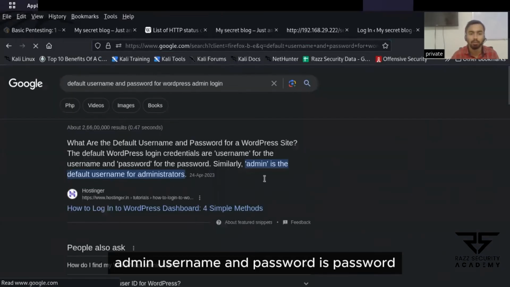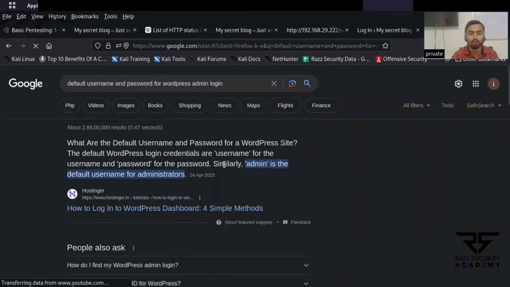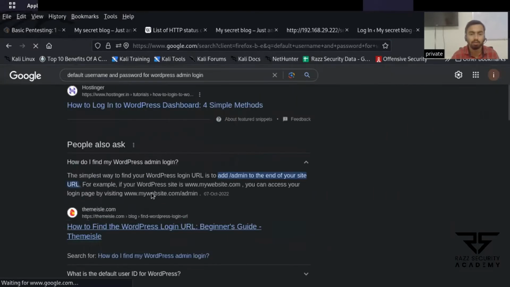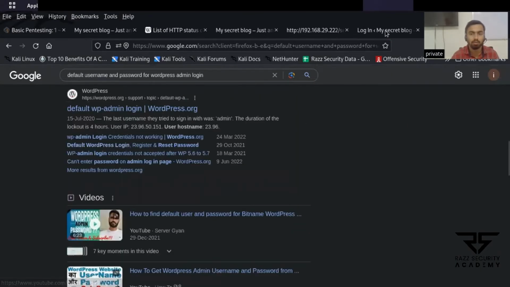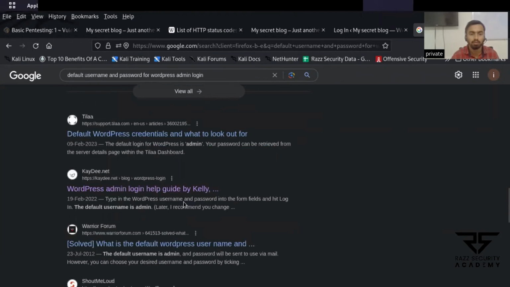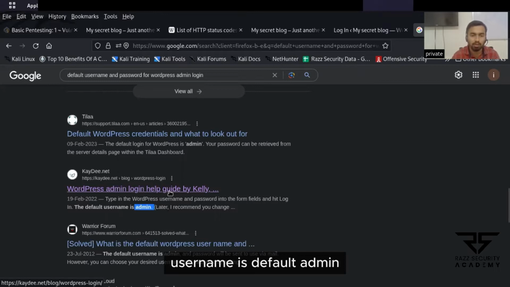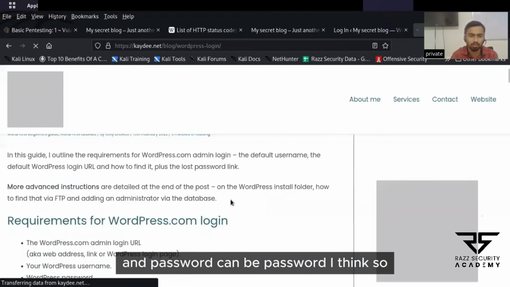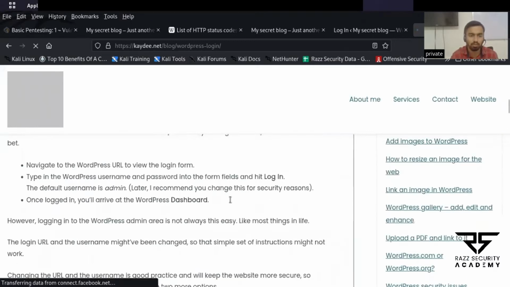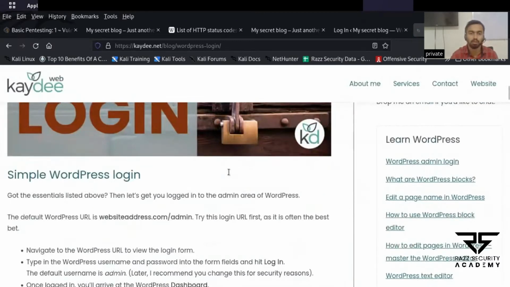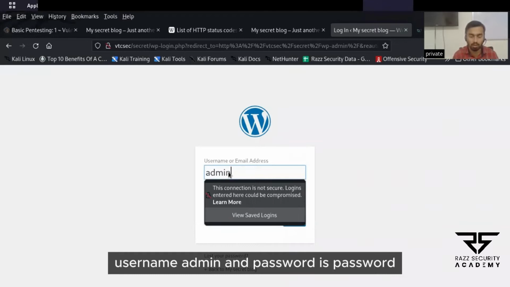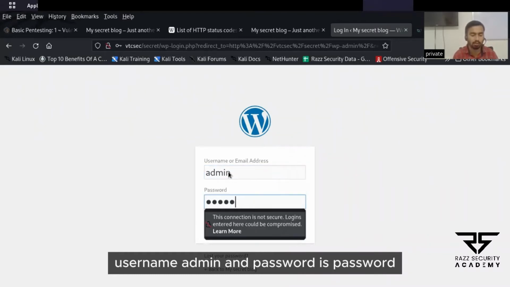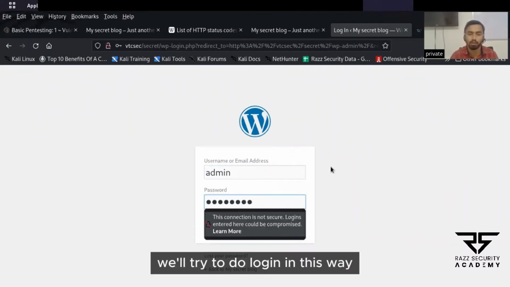The default username is admin and the password can be password. I think so. Okay, we'll do one thing. Username admin and password is password. We'll try to log in this way.